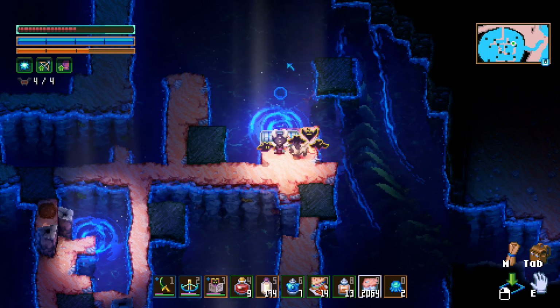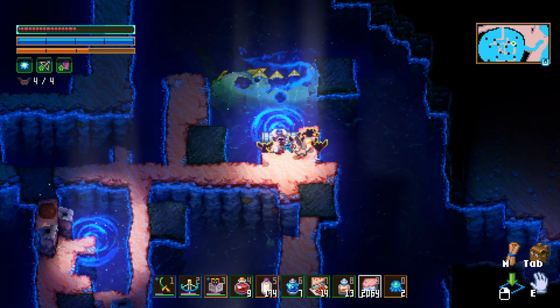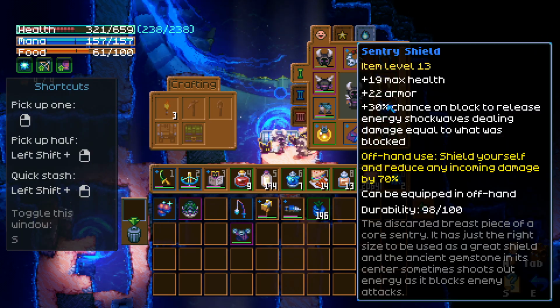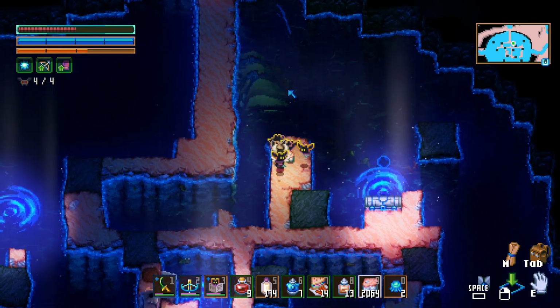Oh, look at this big worm coming through here. I think that's another boss. I didn't have my shield on the whole fight either. Oh man, I need the items to summon that guy.